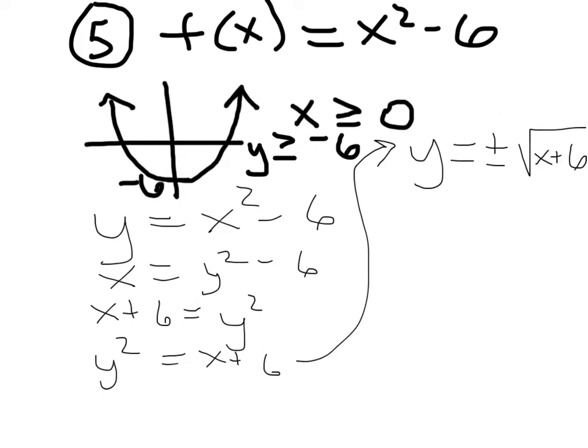When we find an inverse, we are in effect switching the x and y values, which means that if the domain of this original function is x is greater than or equal to 0, that would be the range of my answer here. And if the range of this function is y is greater than or equal to negative 6, that would become the domain. Again, I don't think this is going to happen to you on the exam. I think they're going to give you something that's already 1 to 1. So I just wanted to be correct completely. This is something we're going to see in Common Core more next year, and you'll see in Pre-Calc next year. But for right now, these are the steps you really need to know.